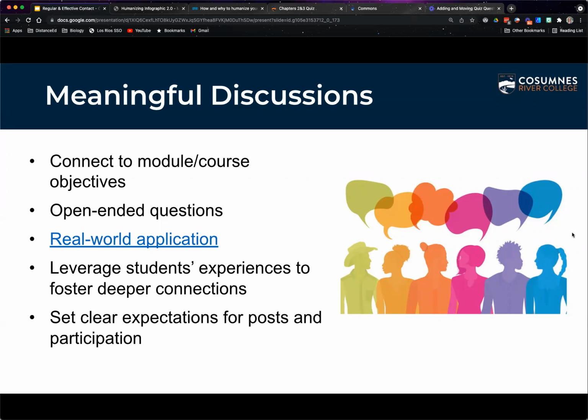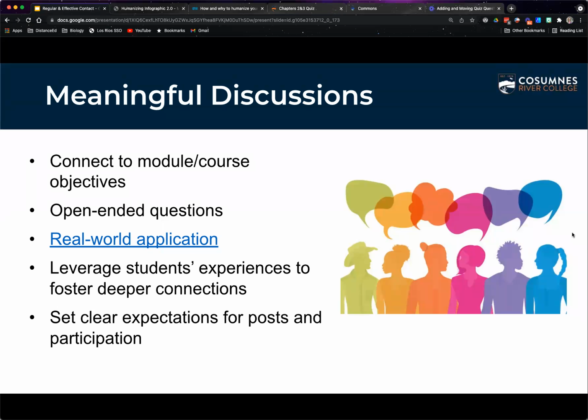Another way to get students to engage more is to apply real world questions, or to give students an opportunity to apply what they learn to the real world. And I'll give you some examples of that. This is part of the higher order Bloom's taxonomy, right? Application, synthesis, creativeness. And those higher order thinking skills usually involve taking what they've learned in class and applying it to real world scenarios.